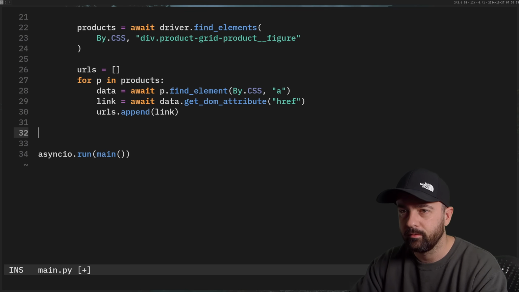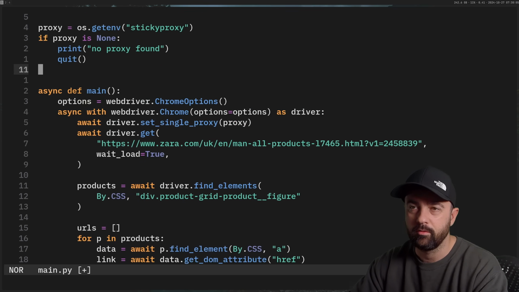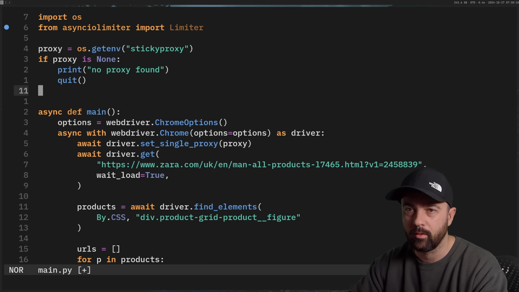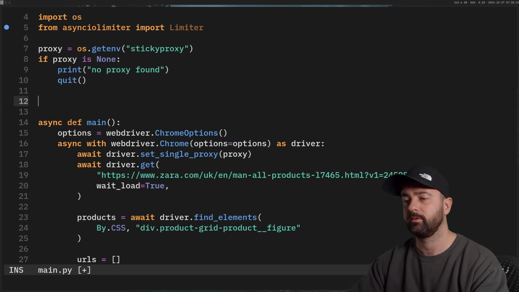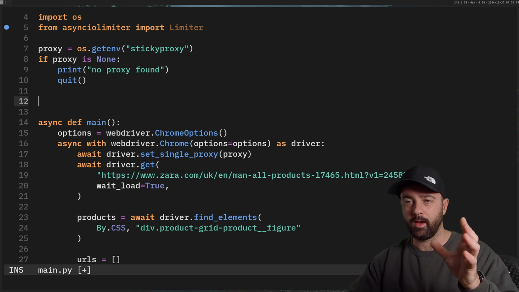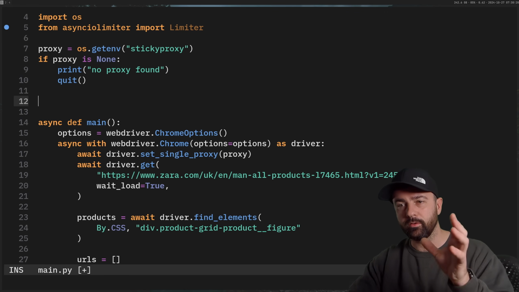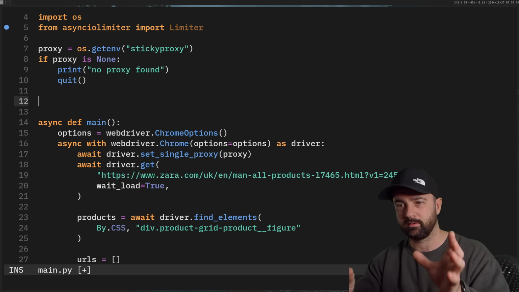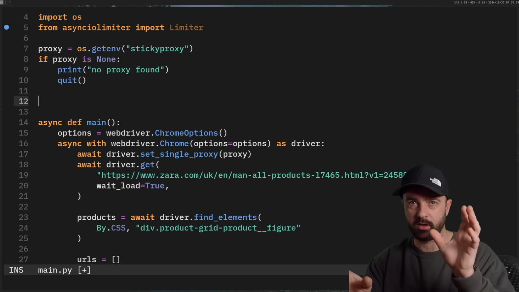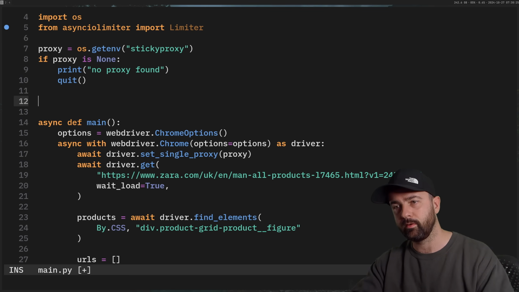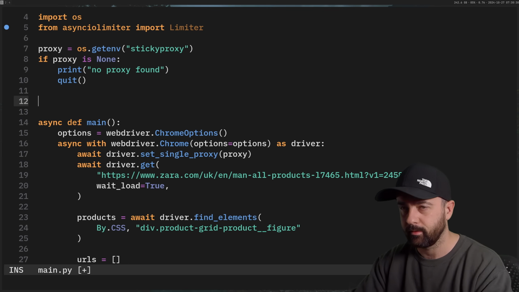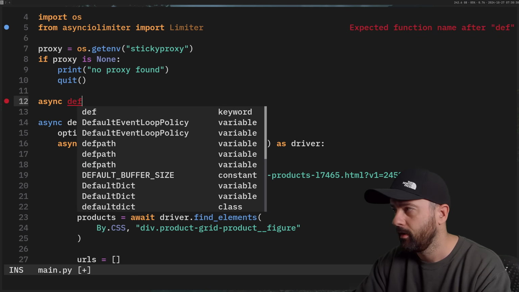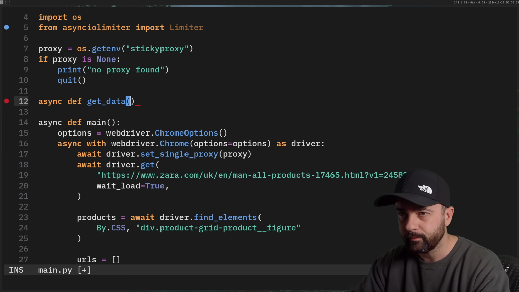Right, so now that we've got all of these URLs, we're going to use a coroutine and a task to actually go through them all. But to create a task, we need to have another function. What we do with the task is we say, do this async coroutine for this piece of data. So I'm going to say do this task, which is going to load the page and pull the data that I want for every one of these URLs. It will create all the tasks for us, and it will run them all asynchronously. So I'm going to call this one async def, and I'm going to call this get_data. And in here, we're going to pass in the driver and also the URL.